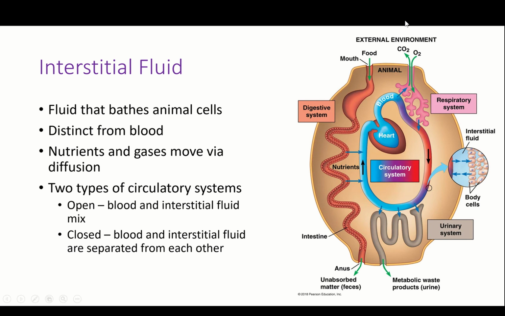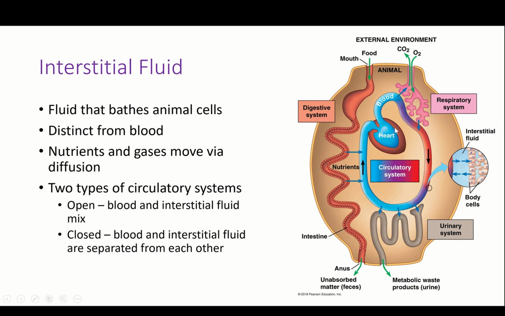So, for example, this is a simplified drawing of maybe an animal structure. And of course, we've got the digestive system over here on the left. We've got urinary and respiratory, but what we're mainly paying attention to is the circulatory system, reminding ourselves that the circulatory system's main role is the transportation of that blood, which carries, again, the nutrients, the gases, and the wastes.